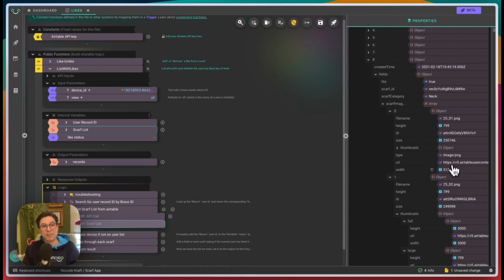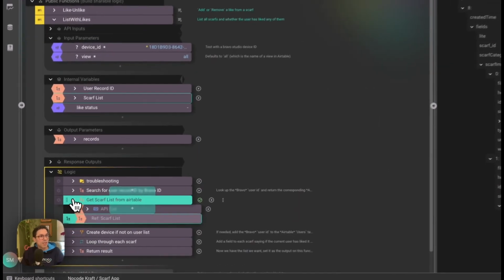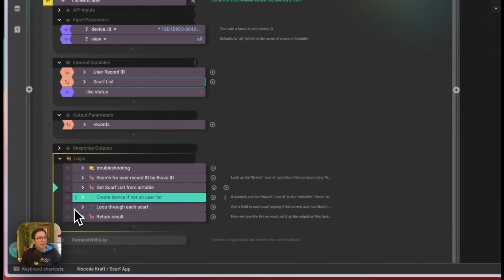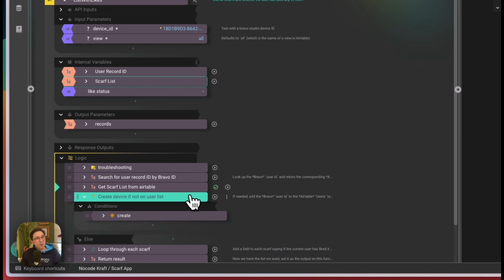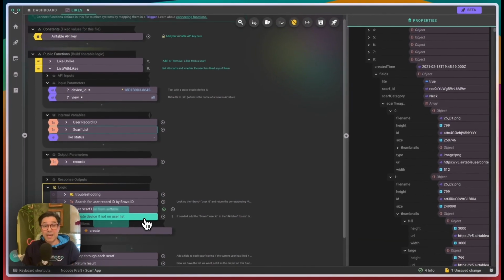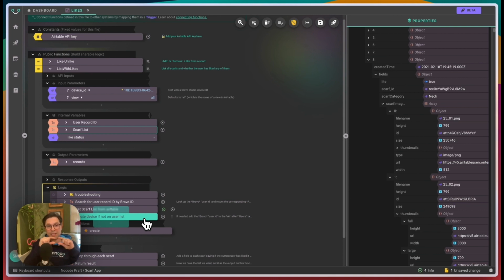But what this is missing is whether or not the current user has liked the scarf, and that's what we're going to add. Before we do that, we just want to check that this user has liked any scarves before, because if the user hasn't, they're not going to be in the table of users, because there's no linked Bravo ID to Airtable ID.